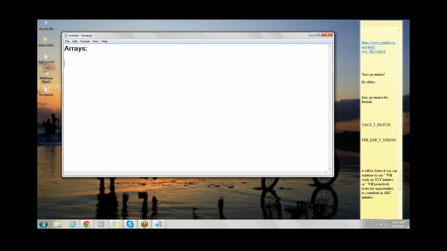And these three variables are of type integer, that means integer x, integer y, and integer z. An integer takes 2 bytes of memory, right? So in total how much memory do we need? 2 plus 2 plus 2, 6 bytes of memory in total, right? So that is fine.